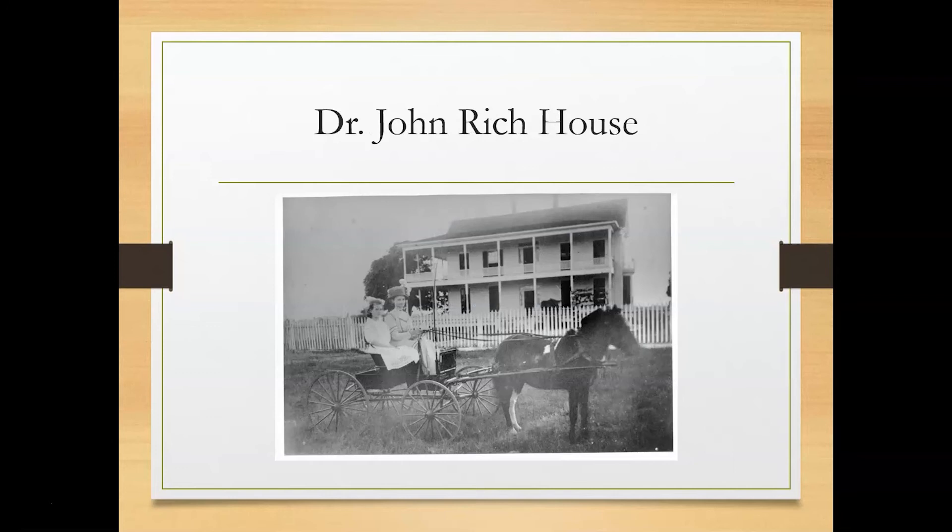The Dr. John Rich House is located at 902 Front Street, or it may be called Richmond Parkway now. The house you see in the photo was built around two log cabins. Different families lived there over the years. It was acquired by Dr. John Rich in 1908 and he remodeled it that same year. Dr. Rich was a well-respected citizen in Richmond and considered a pioneer physician in the county. He came to Fort Bend County in August of 1889 where he started a large general practice. The people in the photo are the doctor's wife Mary and their daughter Lucille.